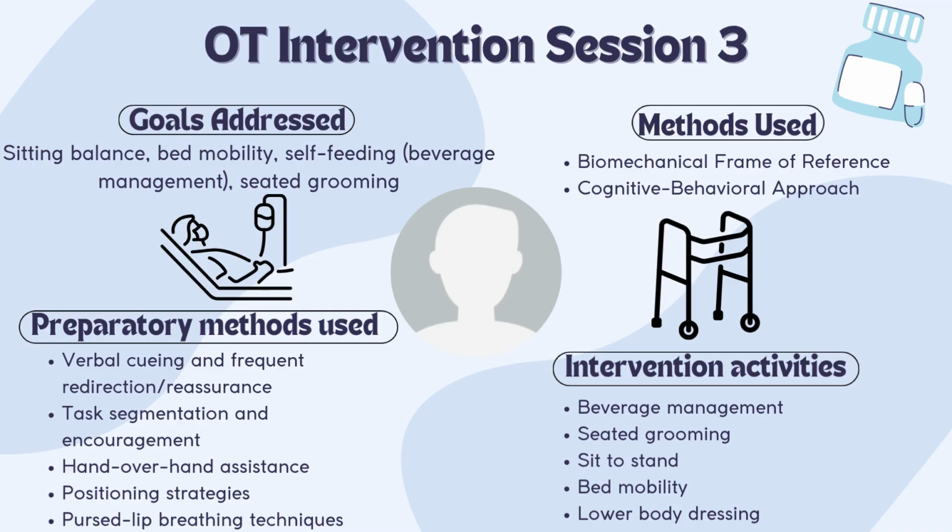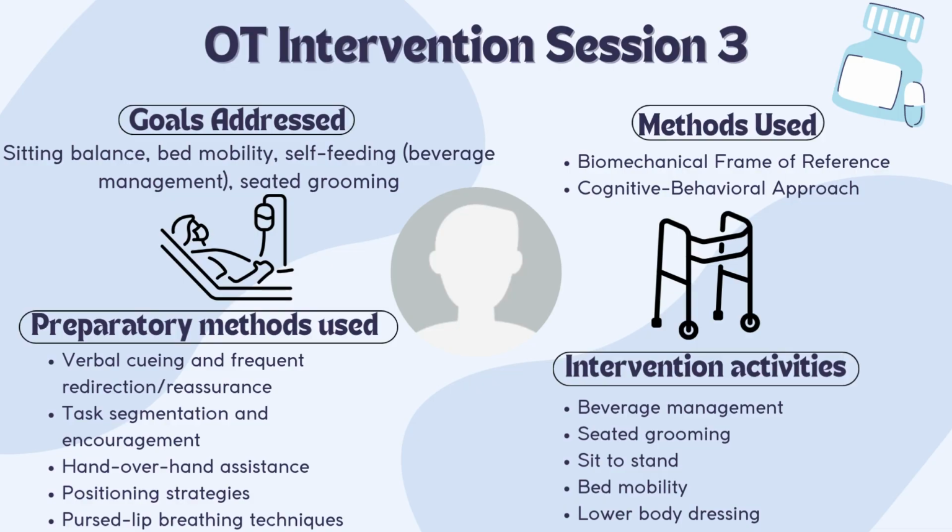include verbal cueing and frequent redirection to support initiation and engagement in activities, task segmentation and encouragement to help her build confidence and reduce fear avoidance behaviors such as her "I can't" statements that she stated throughout the session, hand over hand assistance to facilitate motor planning and task completion during her grooming and lower body dressing, positioning strategies to help maximize her respiratory function because she was put on oxygen throughout her time at the hospital, and then pursed lip breathing techniques to cue and manage her shortness of breath and improve her oxygen saturation.